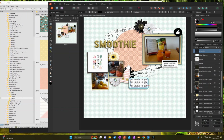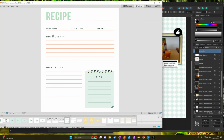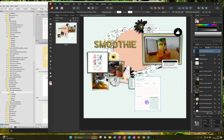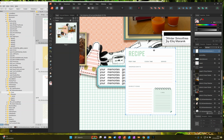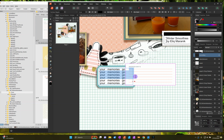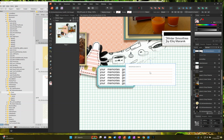Now here where it says your memories, I think I'm going to put a little recipe thingy in here. Let's go look back at these cards. So we've got ingredients. So let's take that over. Zoom in. Now I'm going to use this crop tool and I'm actually going to crop this card in so that I'm only getting the ingredients section. Text box. Let's list those ingredients.